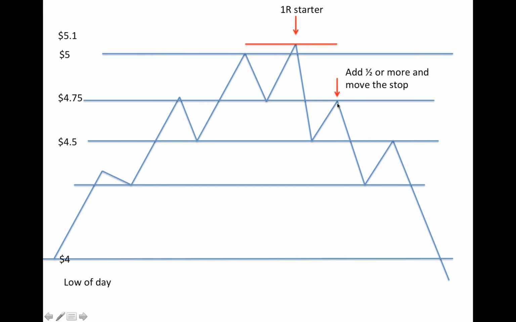So I'm gonna add right here. And once I add, I'm gonna pull my stop from 5.01 to $5, all right? I'm gonna move the stop and add. So at this point, my risk comes down already and I've got more size, all right? The target is the low of day, all right? Keep that in mind. Or some kind of reversal, like a lower high and then a move up or something like that. Or a higher low, I mean.